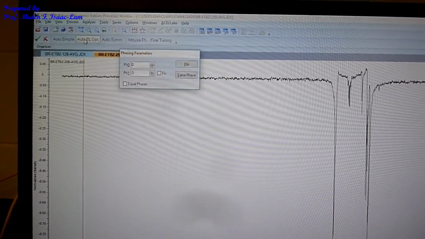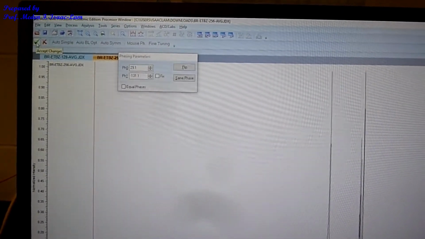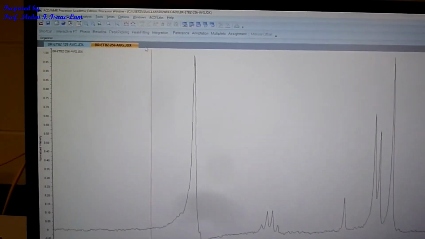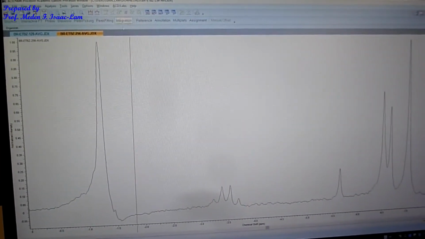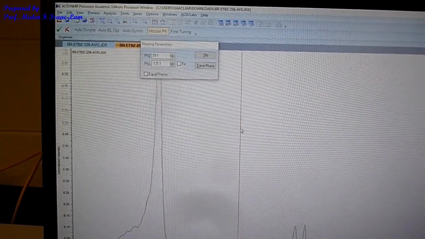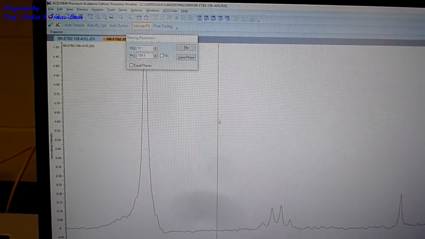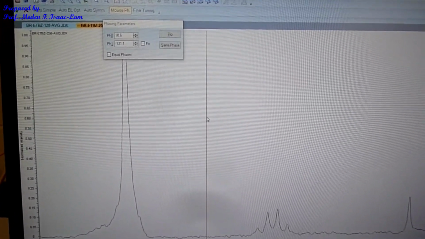So this is what is called phasing. So I put it upside down. And I will zoom it. So zoom it. And that is basically our spectrum. I will make the baseline nicer. Just make it more flat.